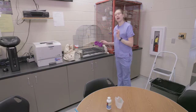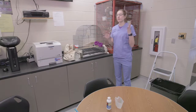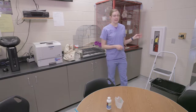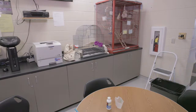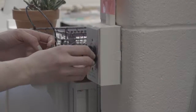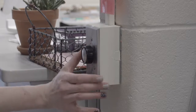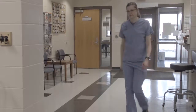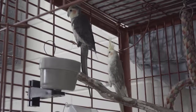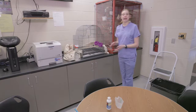I will also make sure when you're transferring them from cage to cage that we turn the ceiling fans off to avoid any casualties or injuries. I can go ahead and walk over and show you where that ceiling fan is. So it's right over here on the wall. And you'll turn it to the off position. And then when you're done transferring the birds, you can turn it back on to the low position so that all the hot air that tends to go up to the ceiling will stay down here so the birds don't get too cold. Next, I'll clean their night cage and get it ready for when we transfer them back.